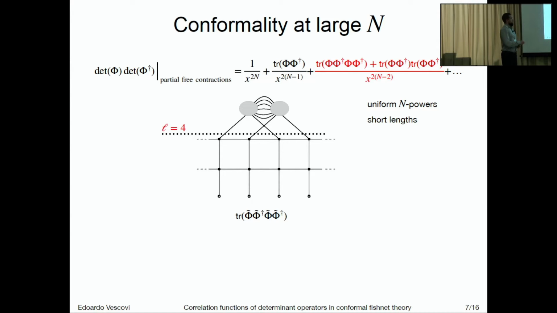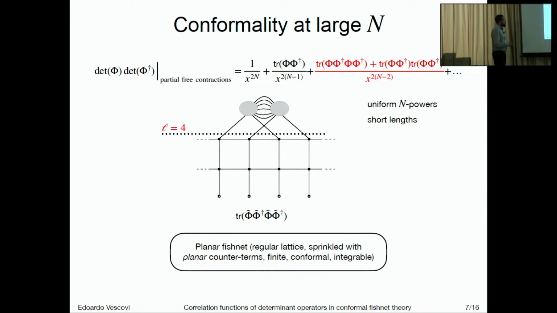For now, the key observations are 2. One is that all these terms carry uniform powers in N. There is no enhancement that one trace would have compared to others. And all these traces are short. So the actual traces that we have to consider are short traces. And this is useful in the second part when we finish off these contractions, for instance, when we overlap this pair with this length 4 and also with interaction vertices. We are in a fully interacting theory. At the end, we only have to consider short traces.